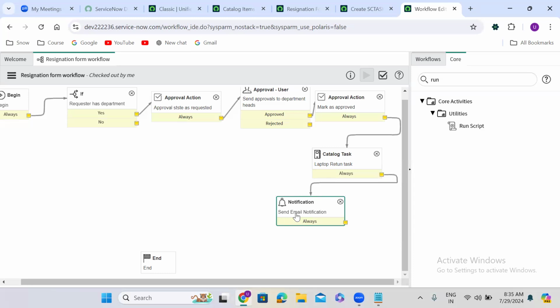Here, guys, we are creating this workflow on the requested item table. To close the requested item, I can use either the run script activity or set values. I'm using set values here.